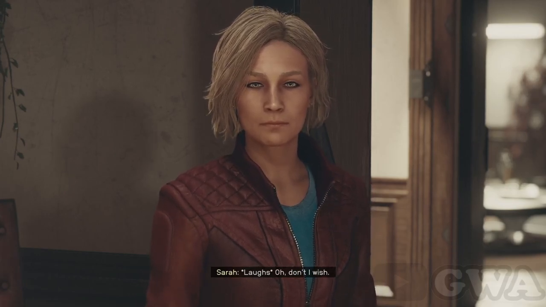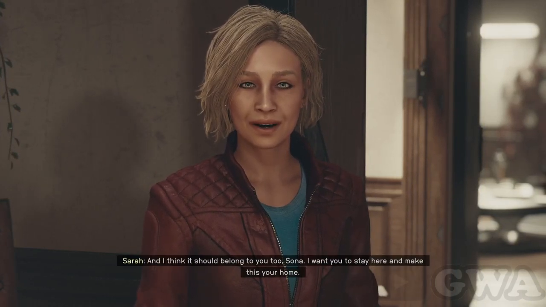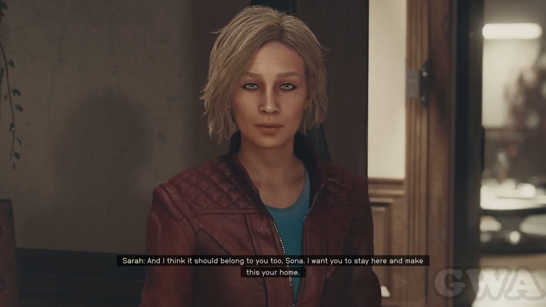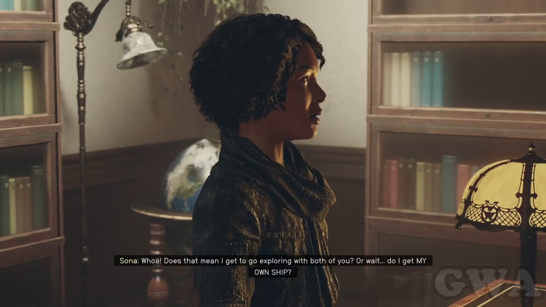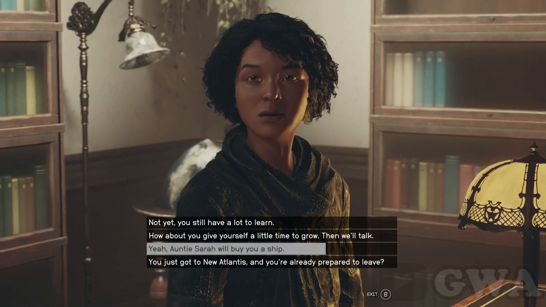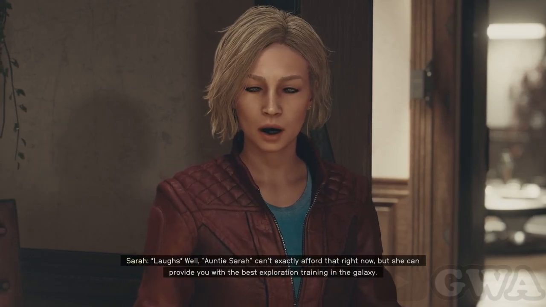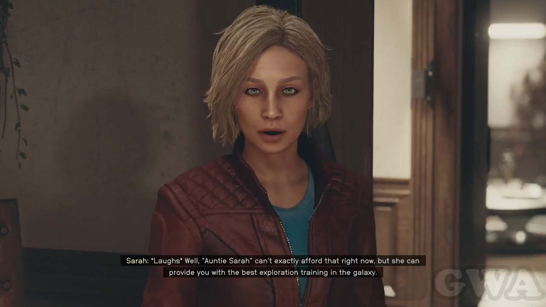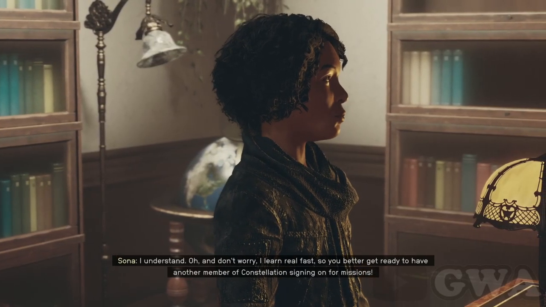Oh, don't I wish? This place isn't mine alone. It belongs to everyone who's a part of Constellation. And I think it should belong to you too, Sona. I want you to stay here and make this your home. Whoa. Does that mean I get to go exploring with both of you? Or wait, do I get my own ship? Well, Auntie Sarah can't exactly afford that right now, but she can provide you with the best exploration training in the galaxy.